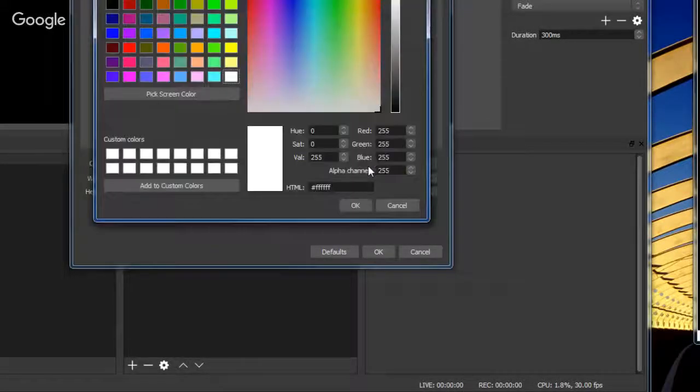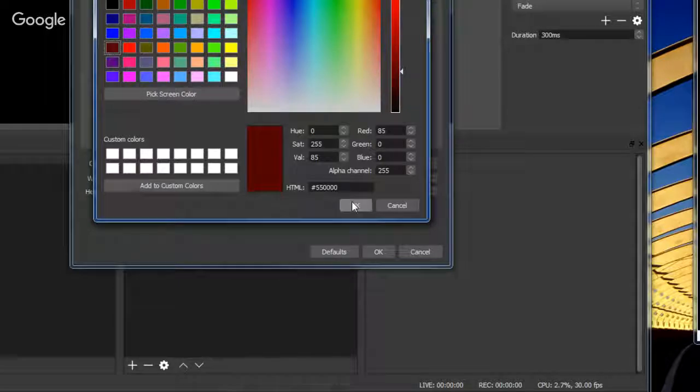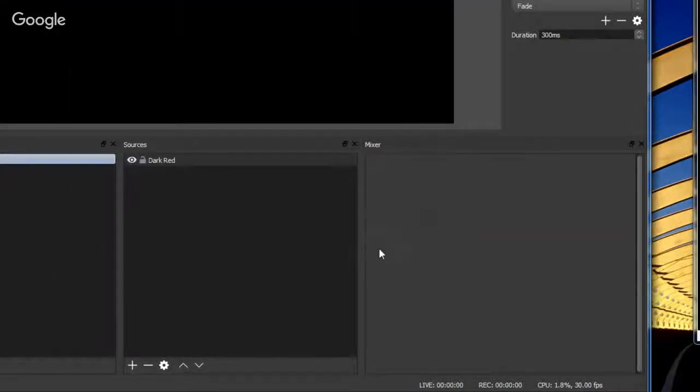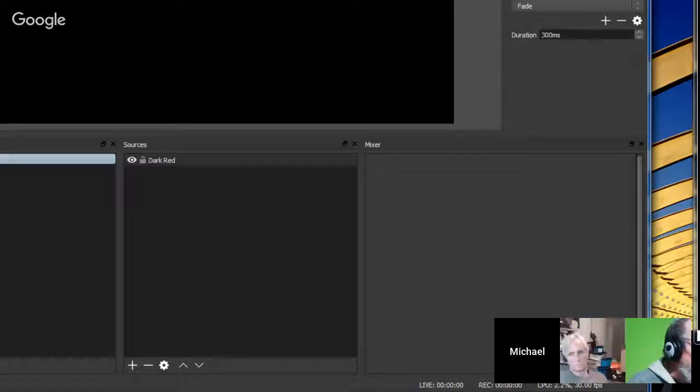So I can select a color. Let's say I take this dark red color, hit OK, and boom. So anytime I add anything, a scene or any of that kind of stuff, did I go too fast or did you get that? No, I got it. Just label mine. It says create new. Okay. Right. Then when it says select color, but I want a nice blue one. There you go.